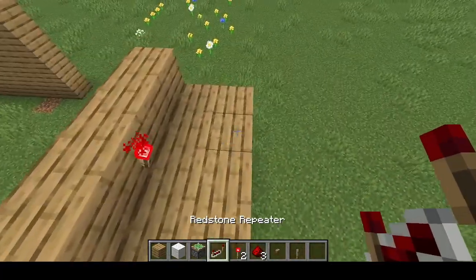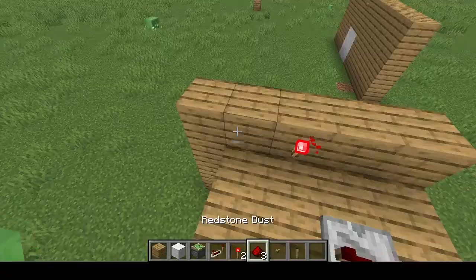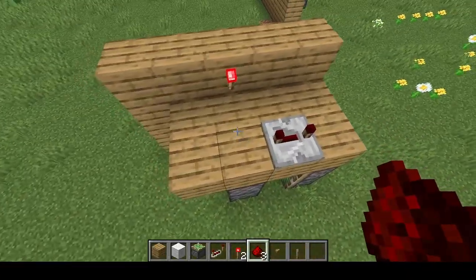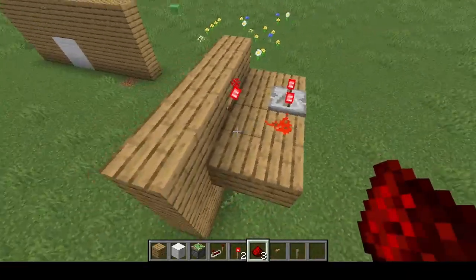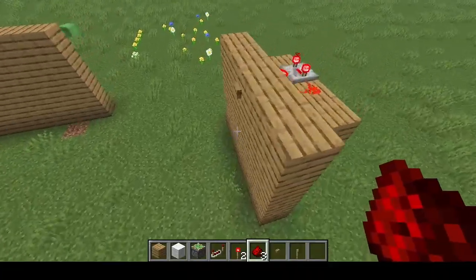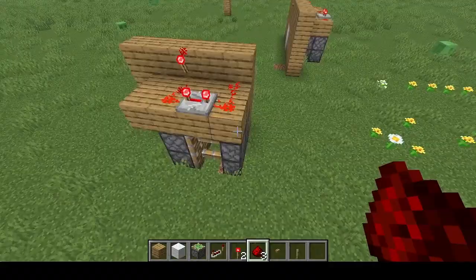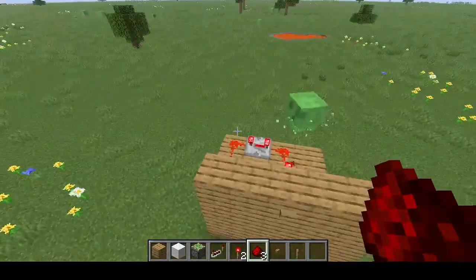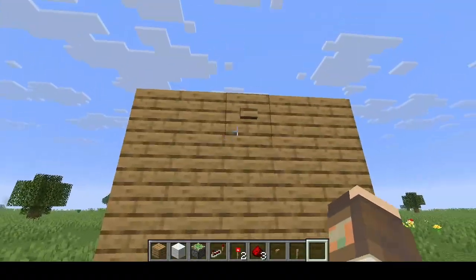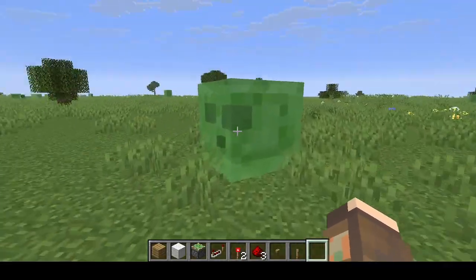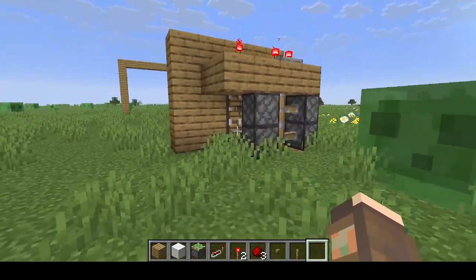Alright, so we'll have our repeater here. 1, 2, 3, 4. Vortex, I think that's what that's called. That'll be set so that pushes that in. And then after that, this will come out. So, if we were to flick the button, we can slide right through there.